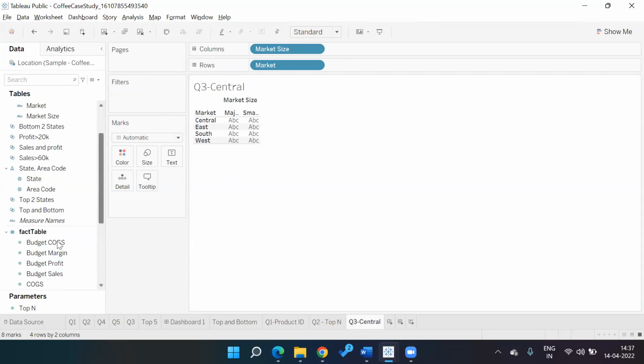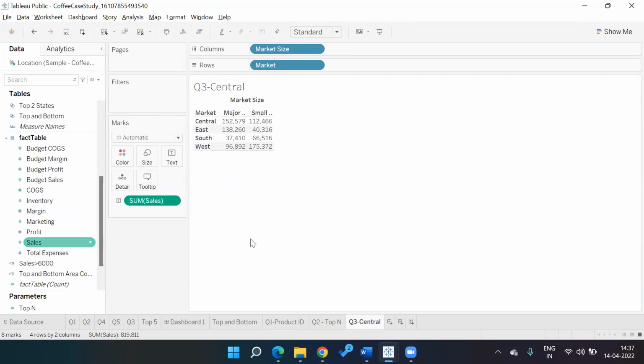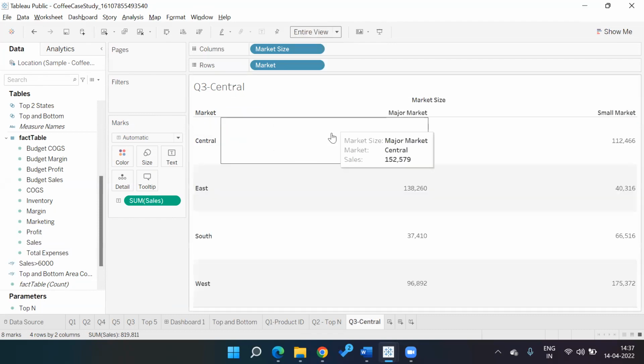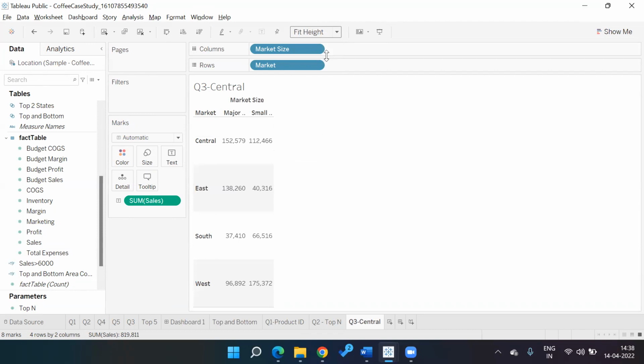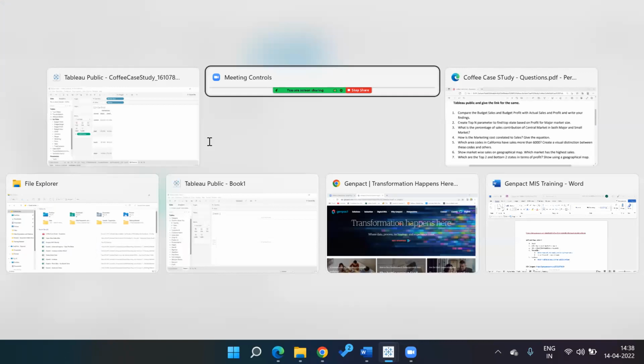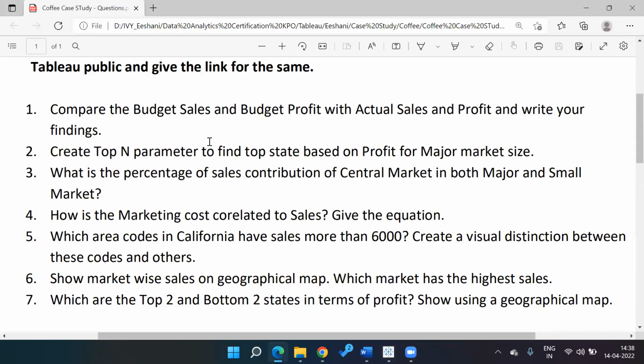Once I've put the sales value over here, next thing is what? I want to understand the percentage contribution of central in major and small market. So what should we do for this? Put filter. Quick calculation, row wise. Right. So you have to think what could be the output? What is the percentage of sales contribution of central in both major and small?